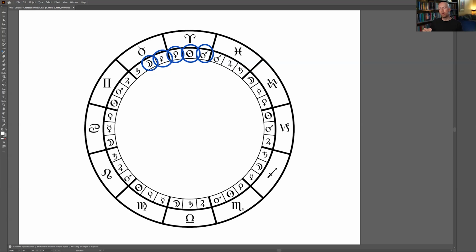And then the order of the seven zone sphere starts over again at Saturn, which becomes the ruler of the third decan of Taurus. Then Jupiter becomes the ruler of the first decan of Gemini. Then Mars becomes the ruler of the middle decan of Gemini, and then the Sun is the third decan, and so on and so forth.